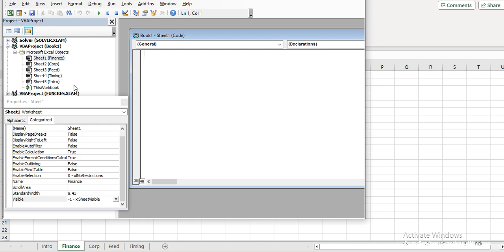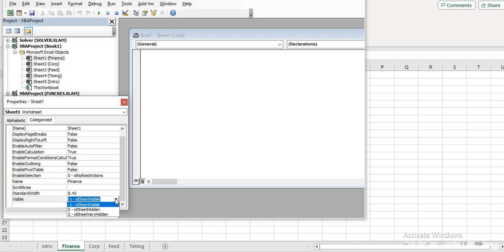Now I want to hide finance. What I do, I click on finance. Now before I get to hiding it, every sheet has 3 status. Either they are visible, or they are hidden, just the usual way of hiding, or they are hidden as very hidden. So if you get to the bottom here, which is the worksheet detail, you will see visible here. Now by the side, you will see the status of that particular sheet I've selected, showing that this sheet is visible. Now if I click on that drop down, you see 2 other status, which is sheet hidden and sheet very hidden. Now the 0, which is sheet hidden, is the usual one we right click and select hide.